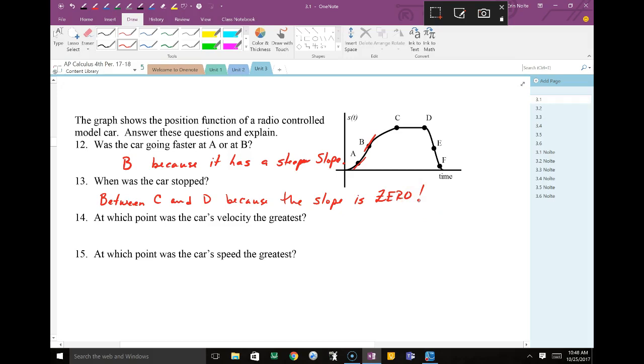Well, what happened is basically between C and D, it went and then it literally stopped for a second. I don't know how long. And then it came back really fast. If it didn't stop for a second, then it would still have a speed. So it'd still have a velocity. If it kept going at the exact same speed, it would look like a straight line with a slope of, let's just say it was traveling at 2 feet per second.